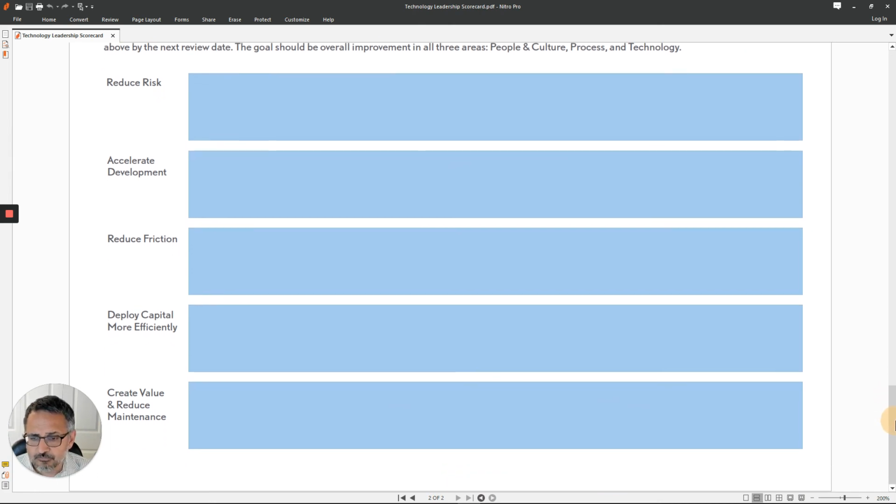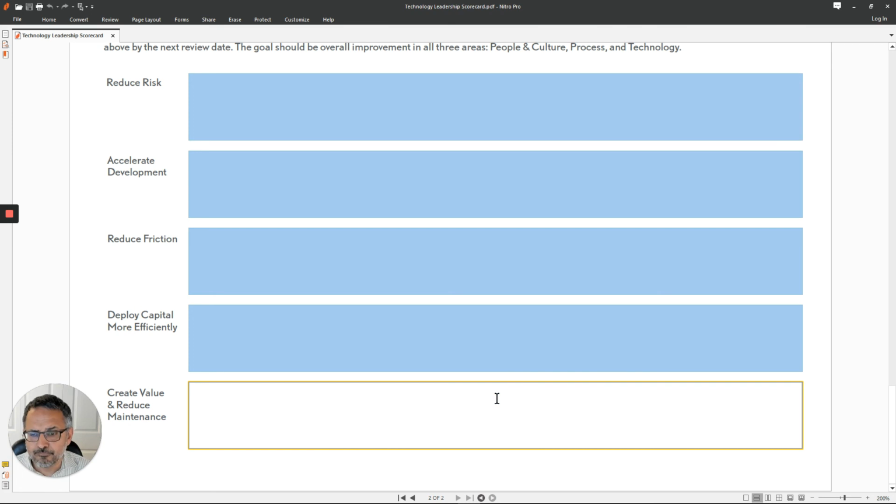Next, we talked about this a bit before. Every software R&D leader should be always thinking about how they can be creating more value and reducing maintenance effort on everything that they do. It is possible to completely swing a curve around.